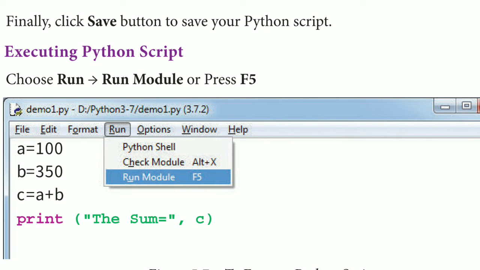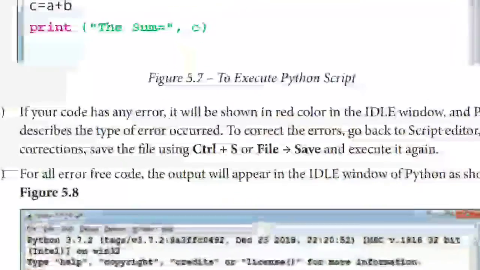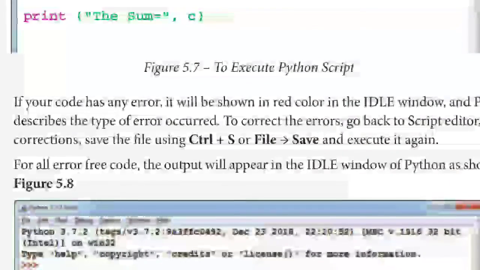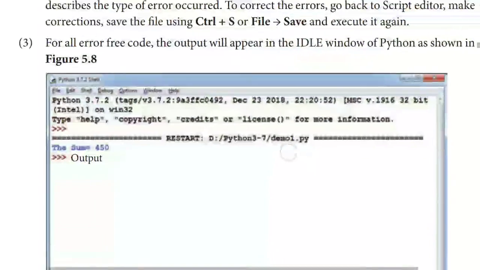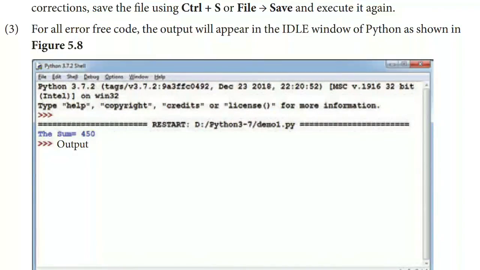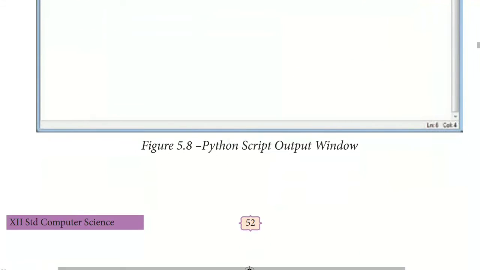Run Module will show you that in this line there is an error, so that you can check it. After changing it, you can save it and run the program, so that it shows the result in the interactive mode itself.